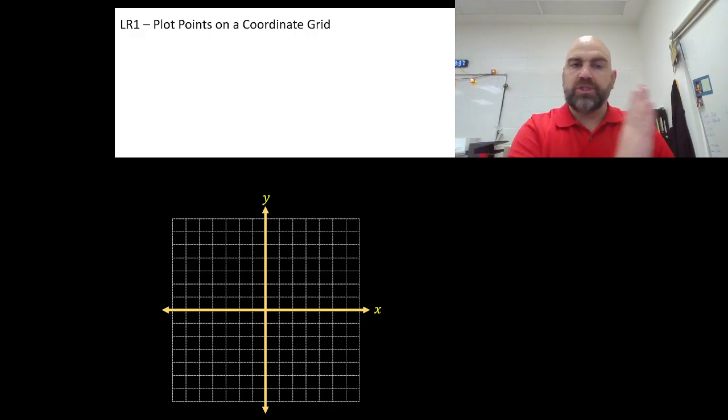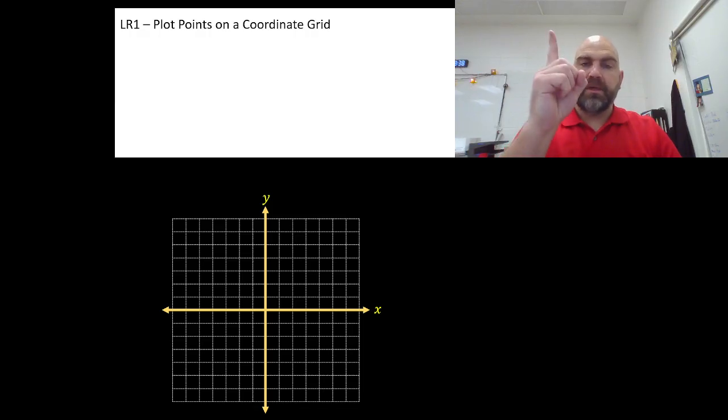Now we can adjust these number lines. We can move the Y over a little bit if we wanted to, in either direction, depending on where we want to situate it. But we always have to make sure that where they meet is 0, 0. So everything that way is going to be the positives. Everything that way is going to be the negatives. Just like for the Y, everything up is going to be the positives and down is going to be the negatives.